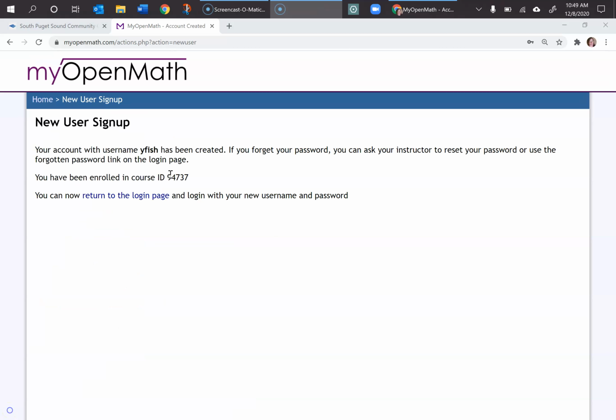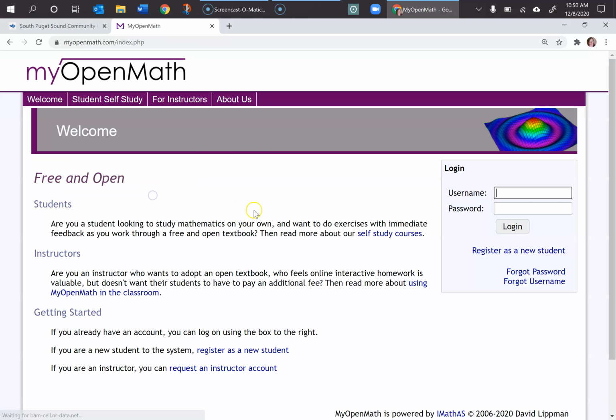So I'm going to pause for a second. Okay, so once you click that, you put in the specific course ID for your teacher. Don't use this one here. You're going to click and get on the main page, and then you would put your information in, your username and whatever password you used.